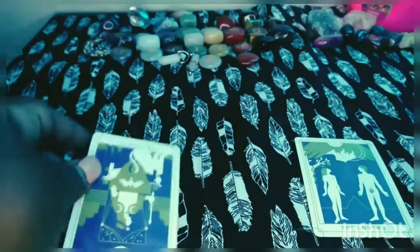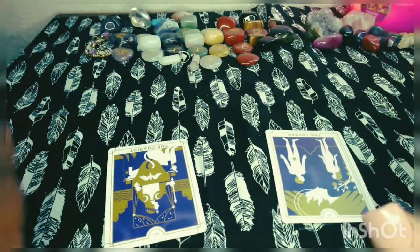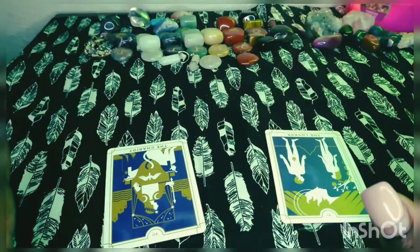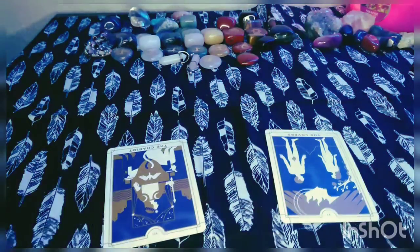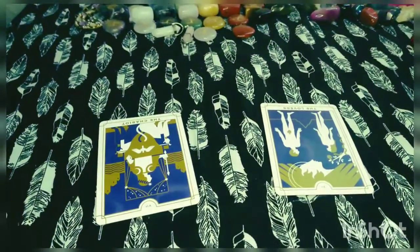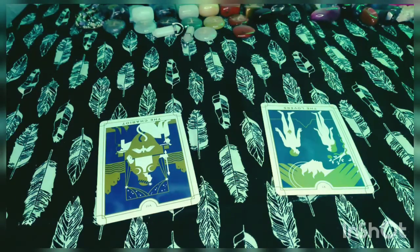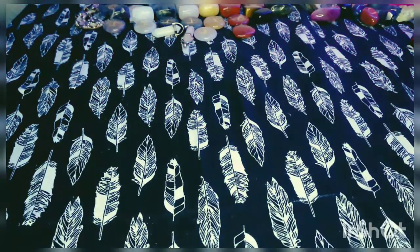And when it's turned upside down, when it is reversed, I feel like you have let someone divide the two. And the differences that mixed don't mix anymore, is what I feel. Because I feel like, when a story has been told with the cards, when it's in reverse, it's just the total opposite of what was said when it's in its upright state. So that's what I feel for those cards.